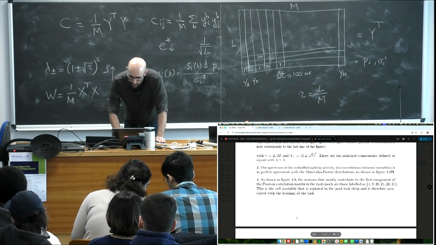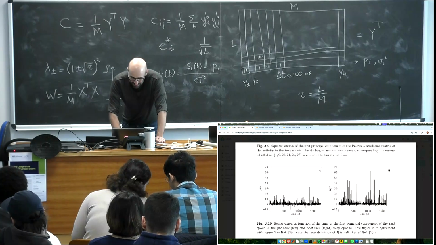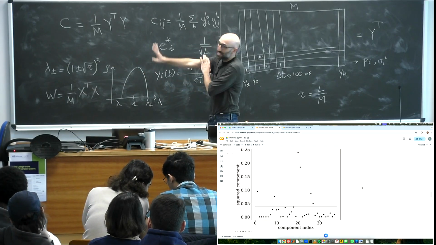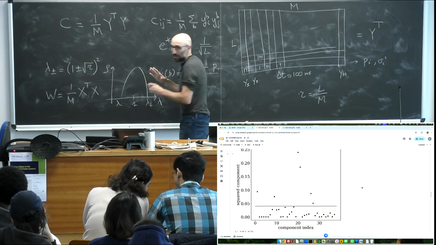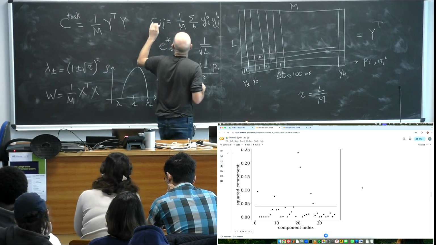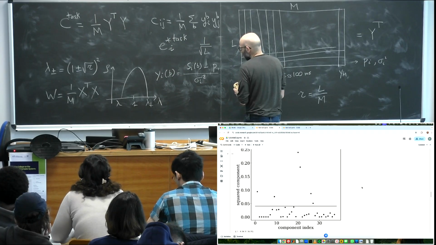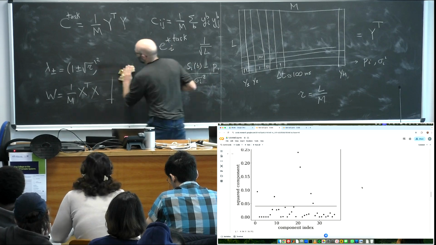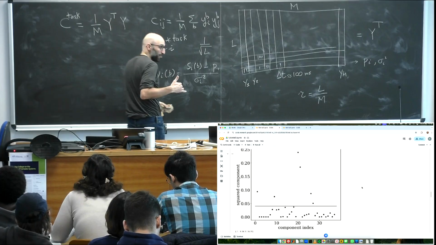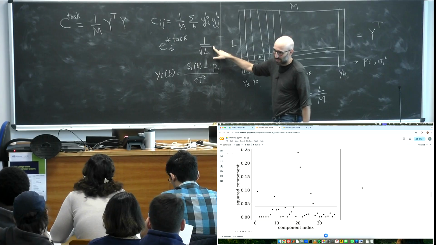Anyways, so what did they do now to try to compare the task with the sleep? This analysis, I forgot to say, is done on the task. So you take the neural recordings from the task, and you compute C from the task. You compute the principal component from the task. Now, what you can do is to project the activity of the neurons during sleep, before and after the task, on the principal component. Okay?